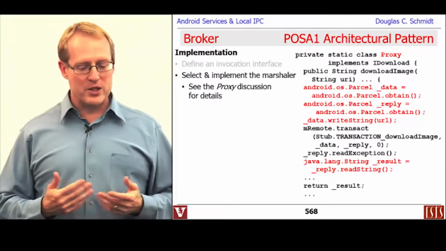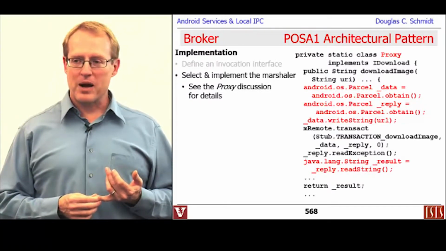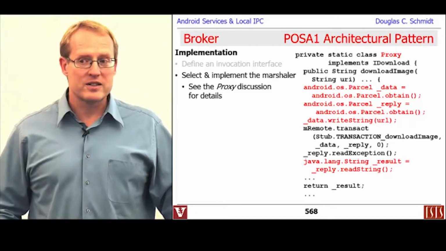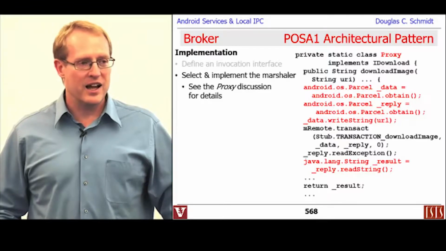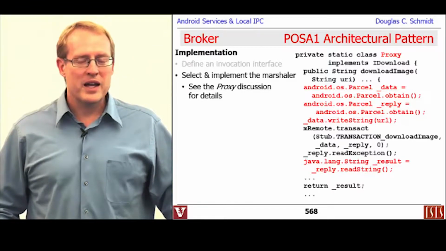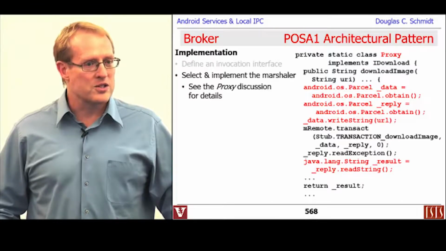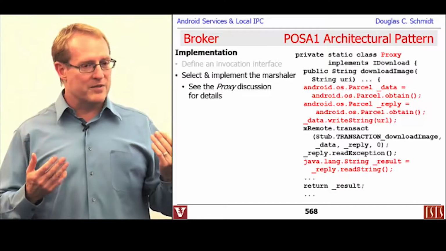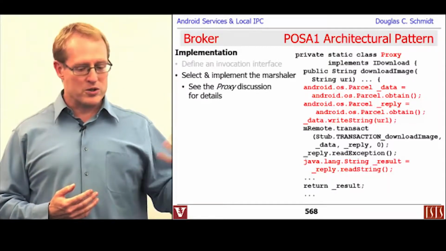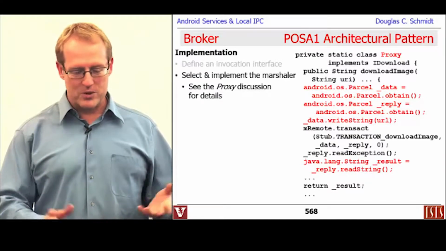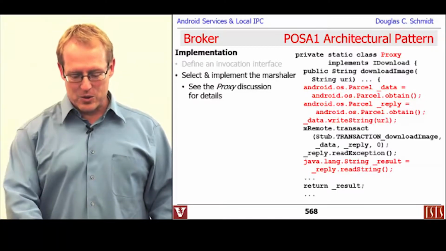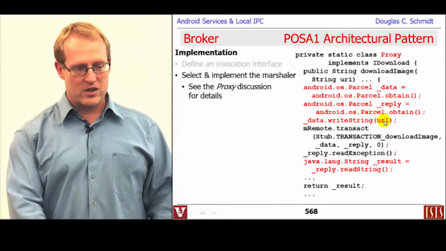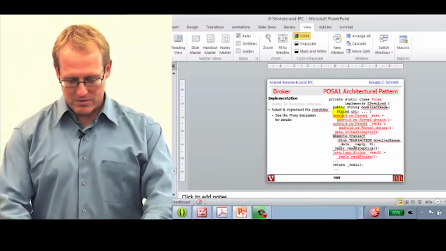But in a nutshell, as you all know, the AIDL compiler generates the code to do the proxy operations. It takes a look at the data types you defined in the AIDL interface, and then creates the appropriate calls to the lower level Java code to marshal and demarshal things from native data types into these parcels. So as you can see here, for example, if we're using our download image stuff, then there's going to be this write string call here, which is going to take the URL or the URI or whatnot. Oops, that should be URI.